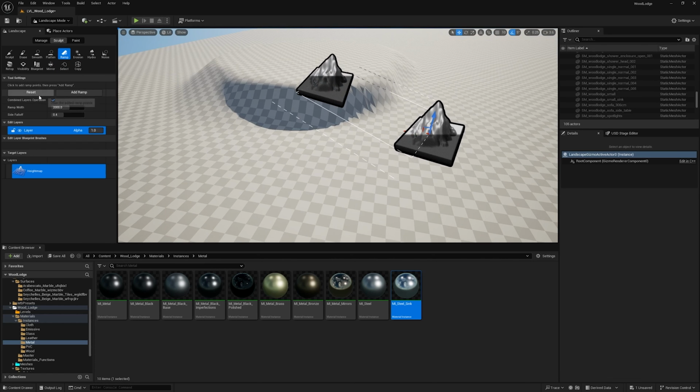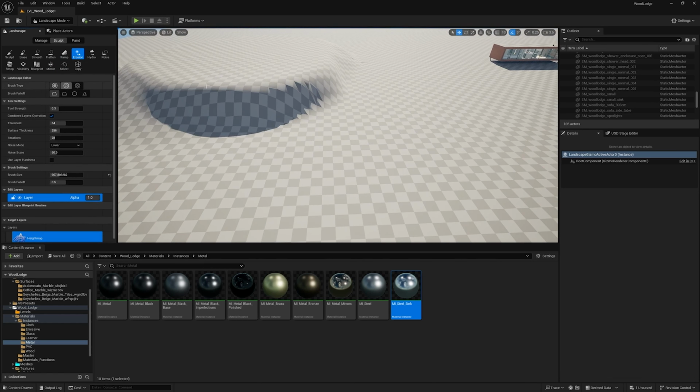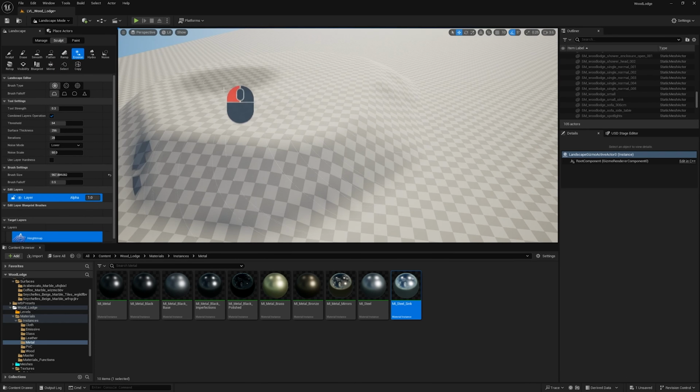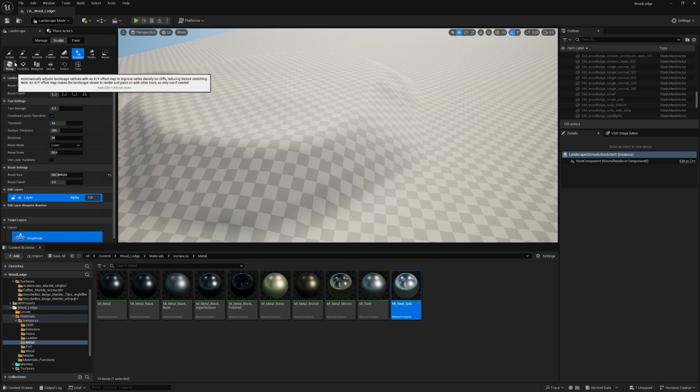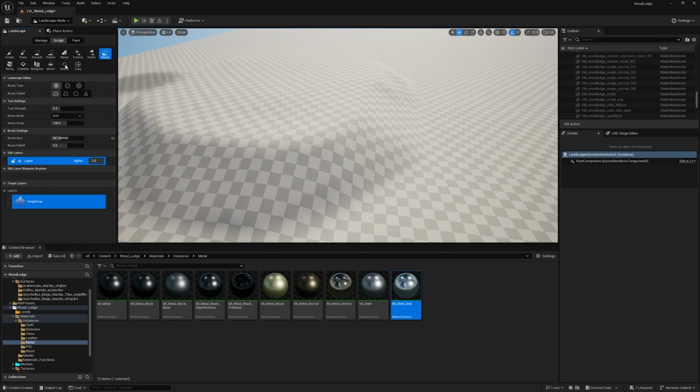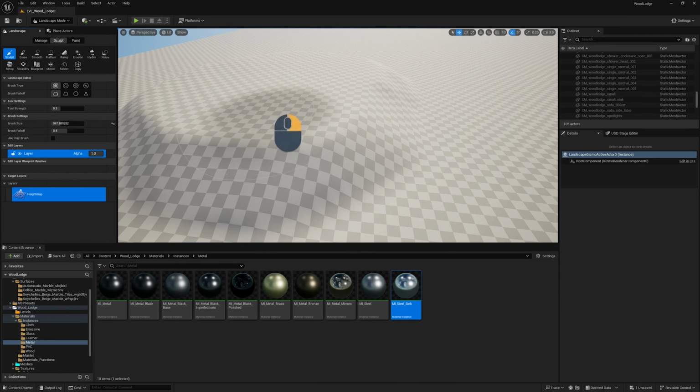You can also always play with this and the erosion as well, and the basic ones are these 4 in here, and we can explore this in another, more advanced video, and you also have the blueprint there.